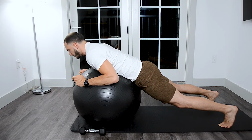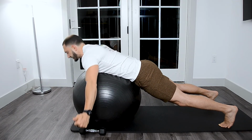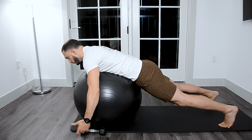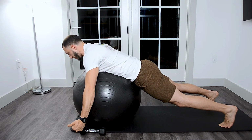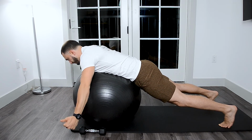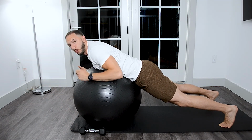Of course, as I mentioned as well, we don't want to do this exercise and get any extension in the spine. That's the good thing about the stability ball, because if you move like that, you're going to feel unstable on the ball. So the ball almost automatically helps you stay in neutral and prevents you from doing this excessive extension that we really don't want to see here.